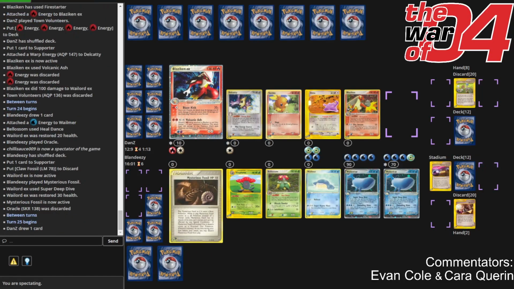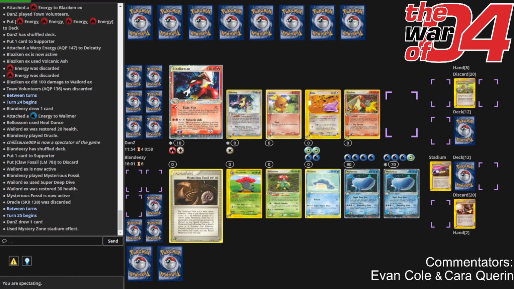So this Wailord is safe from Volcanic Ash, but neither of these Wailord are threatening an attack. And I wonder if it would have been better if you are Blandina to focus on getting one Wailord really low on damage, sacrifice the other Wailord, and then have that Dwindling Wave follow-up ready to go. So now we have both these Wailords so vulnerable. I agree with you, Cara. I think that I would probably focus one Wailord to try to be healed as much as possible.